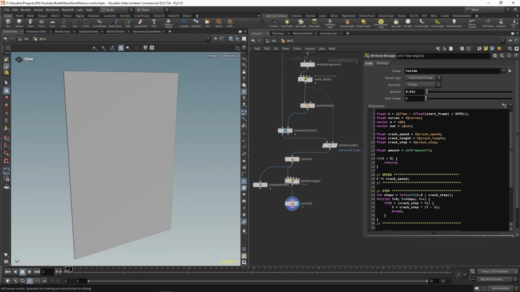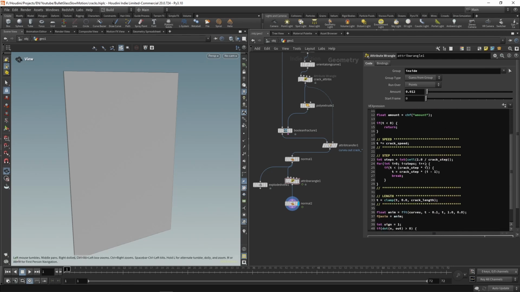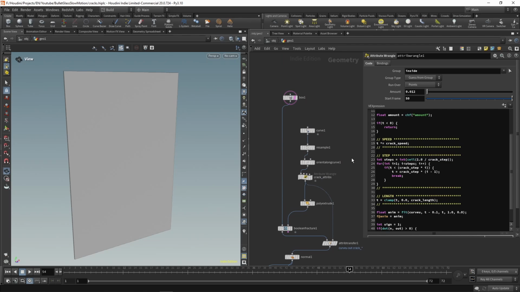Oh, it doesn't change anything here. By the way, I made a mistake here, because this one is 1. Okay, now if we set the start frame at 50, nothing happens till, okay. Now let me change the parameters here.